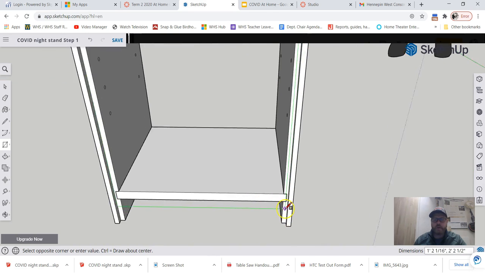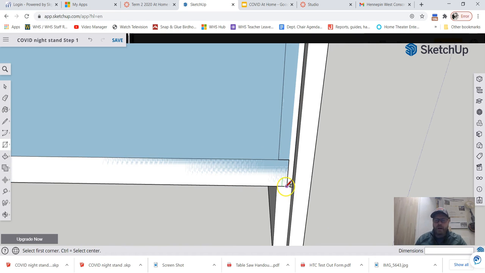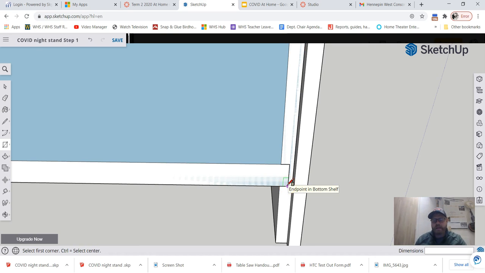We're going to come all the way down to here. Now, if I let it sit there for a moment, it will snap at the same level as this. Okay? So kind of hover here, and then you can just slide right over, and it'll keep that horizontal line, because we don't want the back to stop here. We want our back to completely fill up the rabbet.